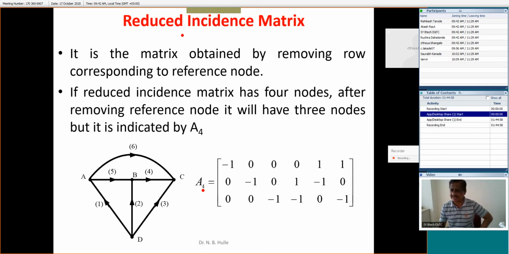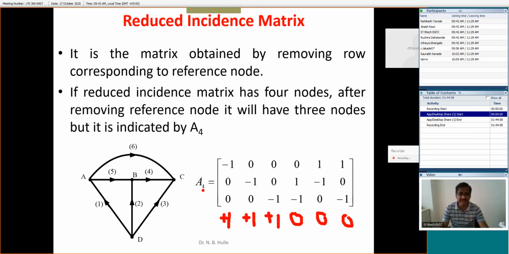In a reduced incidence matrix it does not happen like this. Is it right? Here is -1, which means here there should be an entry of +1. Here is -1, so here will be the entry of +1. Here -1 is there, +1 is there, that's why its entry will be 0. Here is +1 and -1, so the entry will be 0. Here is again +1 and -1, so its entry will be 0. This is right. And this row we can obtain as +1, +1, +1, 0, 0, 0.